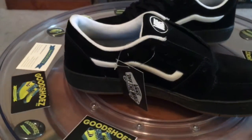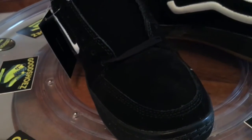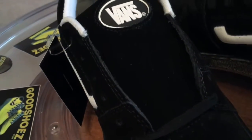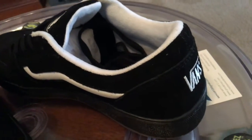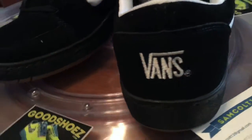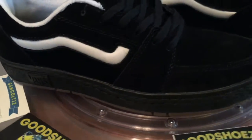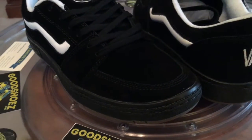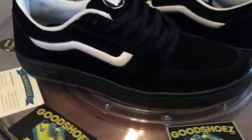More of a tennis shoe style Vans, and another all black shoe. We'll have to hit these with some light when we're done just to see some of the differences here, since a lot of times in the daylight, the all black tends to absorb in my filming. But I want you to get a feel for the overall color as well, how it would look in the general daylight. We do have a gum sole.